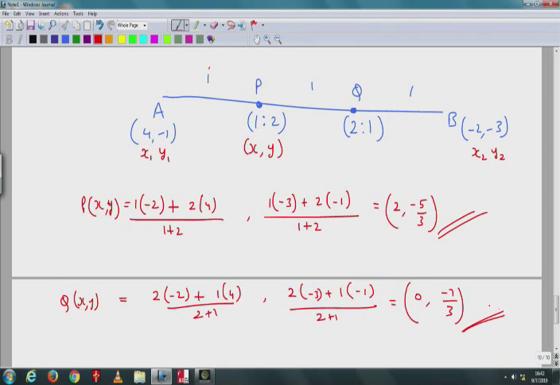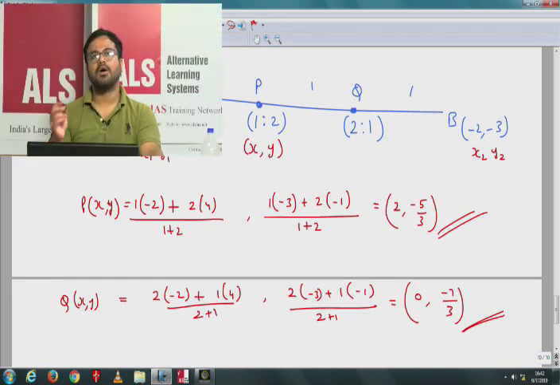Now let us try this question. So right now what we have done, we have found the coordinates of point P which is dividing in the given ratio. Now this time what can be the question? We have to find the ratio. The coordinates of point P would already be given to you and the end points are given. You have to find the ratio in which that is dividing.